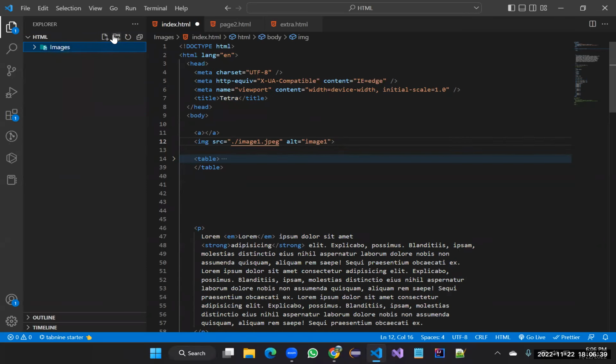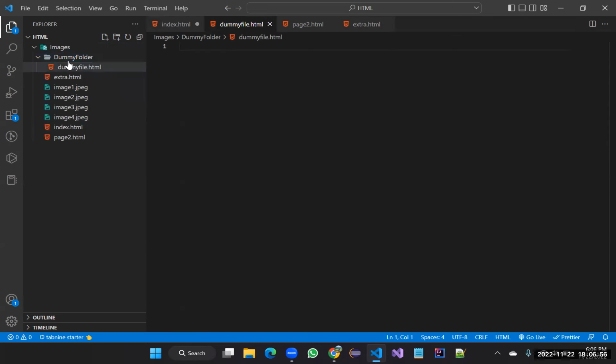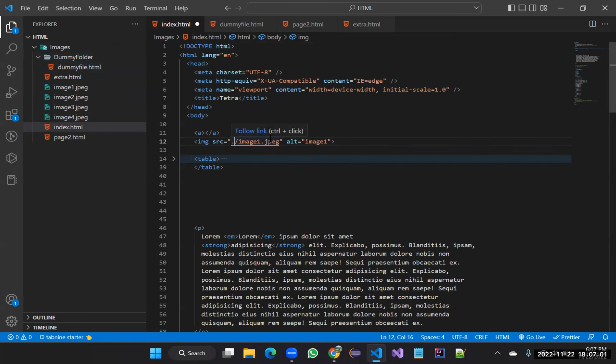I'll create a new folder. If I want to access this dummy file under the dummy folder, if you enter double dots, then you will go one level up in the hierarchy.